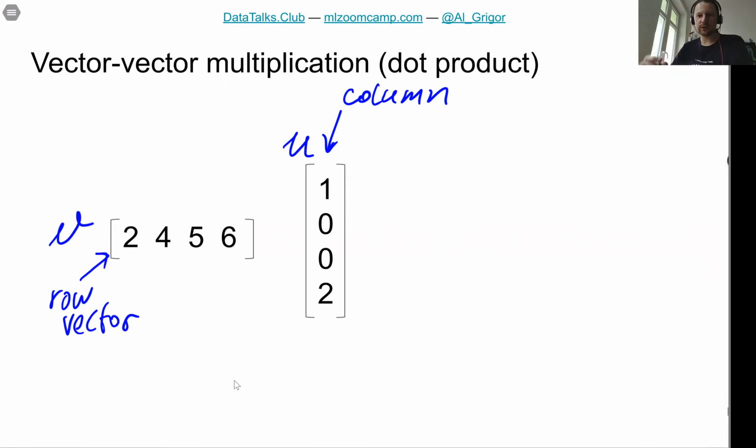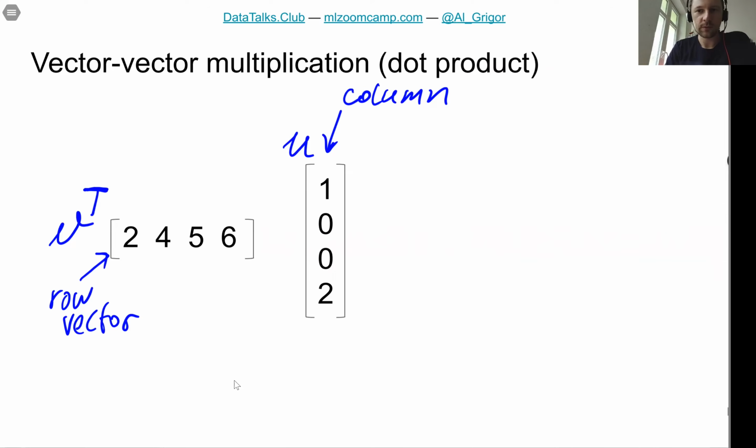And if we want to turn a column vector into a row vector, we use a transpose operation. The transpose operation turns columns into rows. And so this is just a notation. You will see later, when we multiply matrices with vectors, why it's the case. But this is just the notation for dot product.